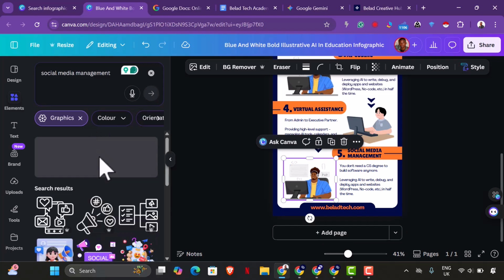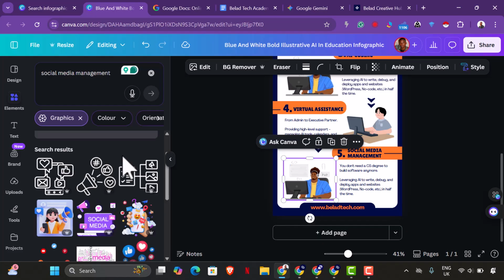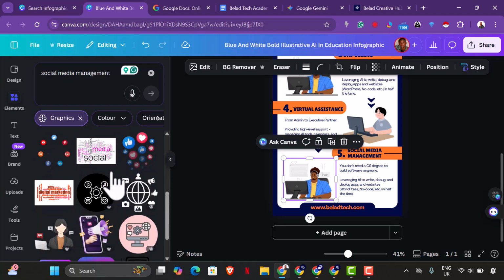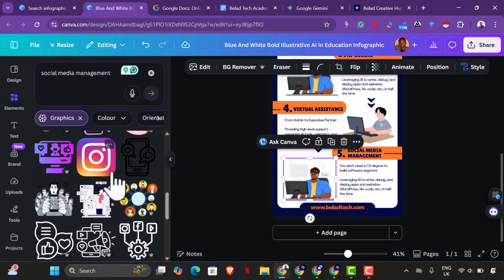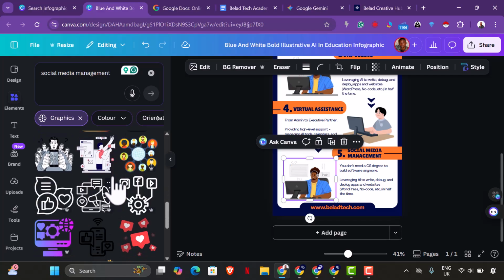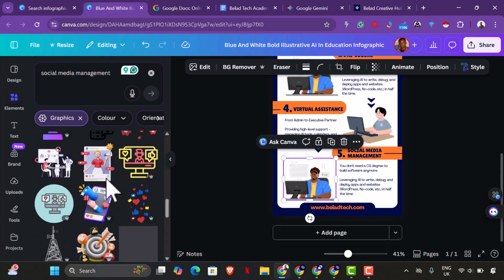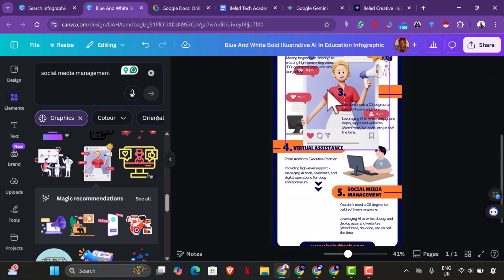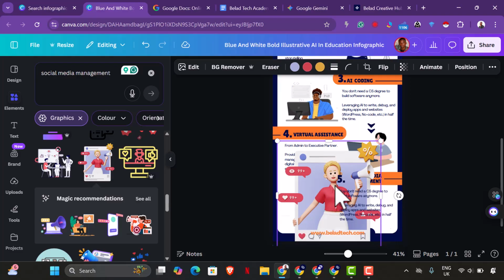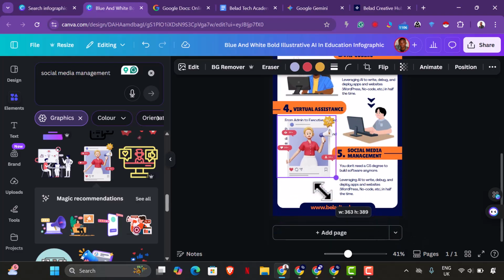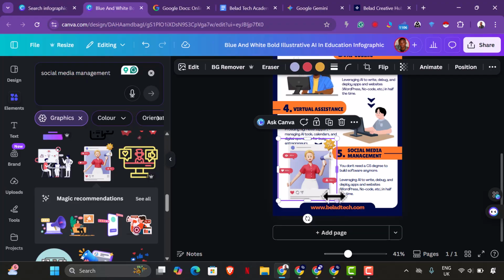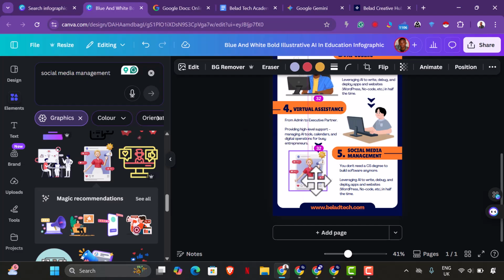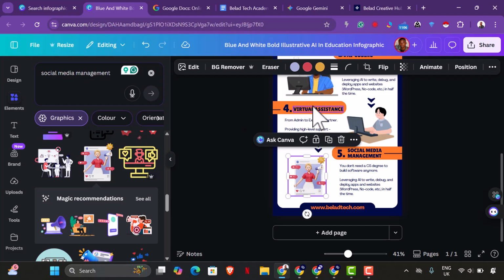So let's look for an icon that suits that. Here we have the graphics, and all we have to do is choose the one that goes with social media management. So here we are. Let me see. Right now we'll be able to design our infographics. I think this would work. So we're going to take this out. This is meant to work. So I'm going to bring this somewhere. So this goes this way. So we have something like this to do with Ctrl Z. I'm going to make this smaller so it comes right here and fits into the whole system.